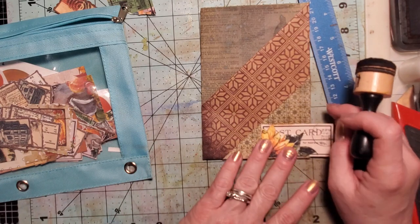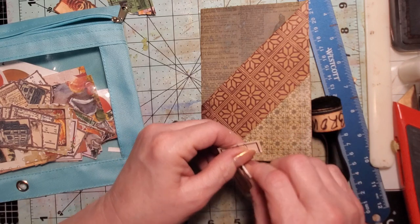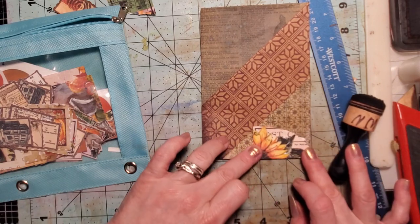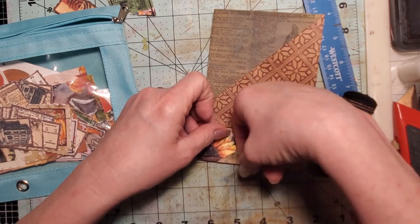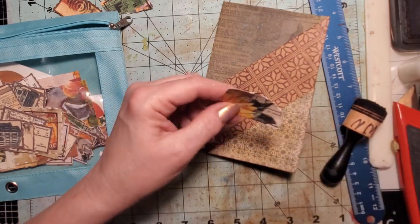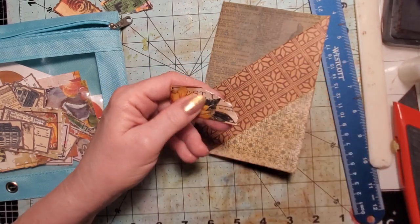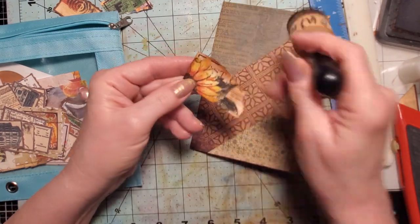I'm wondering if I can... I don't want the whole thing. I just want this part, this flower. I just like that. Let's see. Ooh, a little bit of that glue came up. I want that as flush as possible. Ooh, that's pretty. I'm going to have it peeking out of that tuck, the little tuck spot. Oopsie. Oh yeah, I got it.